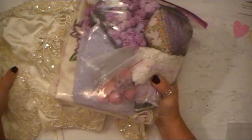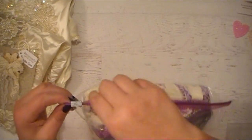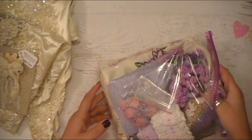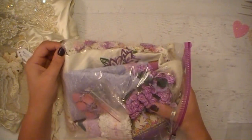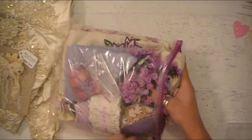Now I'm so excited to get to my beloved purple bundle that you put together for me. So make sure you contact her if you like peaches, creams, reds, blues, or maybe you want certain types of different laces or trims or appliques, or especially things that she makes. Please contact her because she is more than happy to work with you ladies.